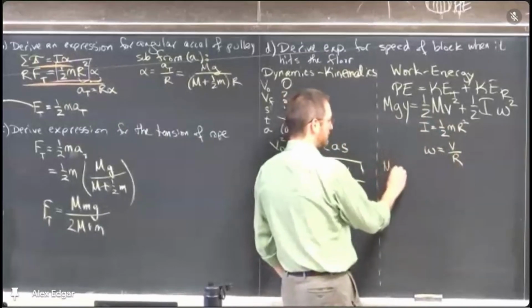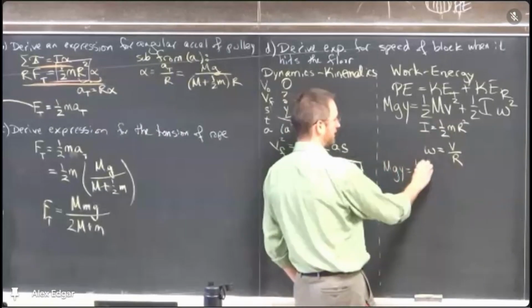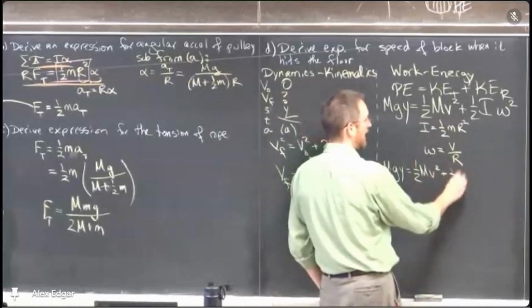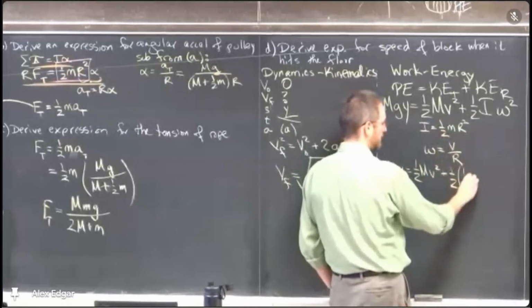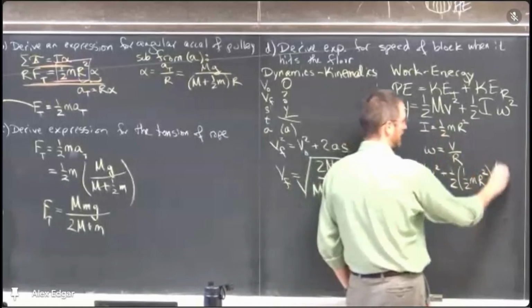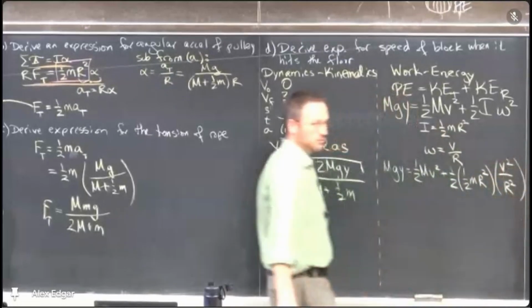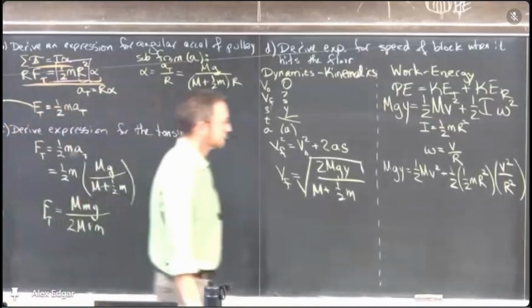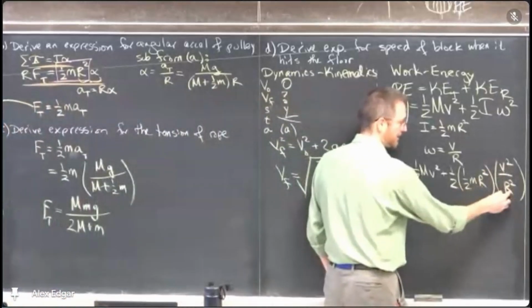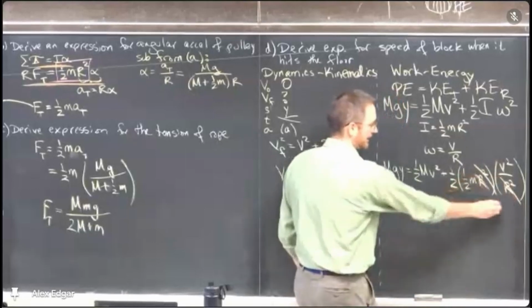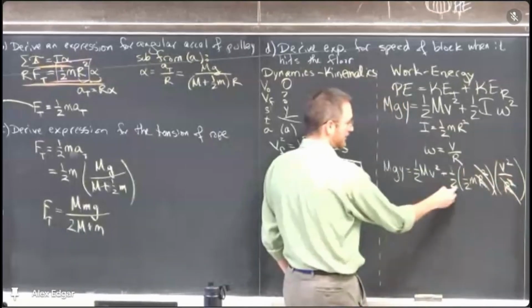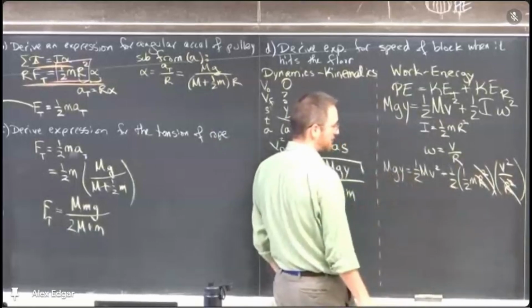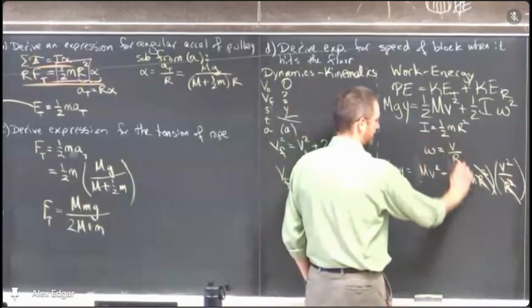So we're going to have mgy equals 1/2 mv squared plus 1/2, that 1/2, and then we have this 1/2, and then we have that guy, and it looks worse than it did, right? A lot worse. Can we clean it up at all? How do we clean this up? Ooh, hey, look at that. There's an r squared, and then in the denominator, there's an r squared. Kill the r squareds. And that guy also. The whole thing dies. And here's a half, and here's a half, and that's missing a half, but I'm prejudiced against fractions, so let's multiply everything by 2, and we'll at least get rid of one of the fractions.